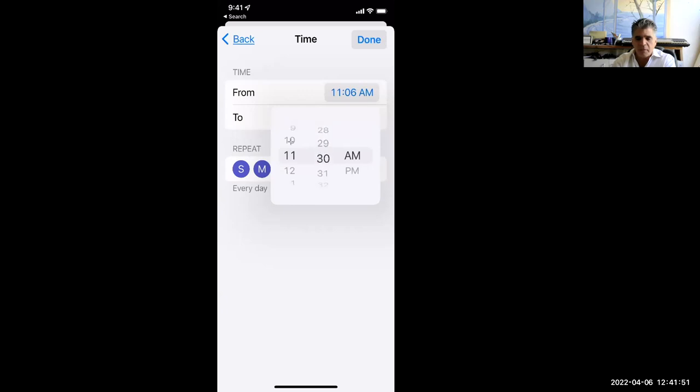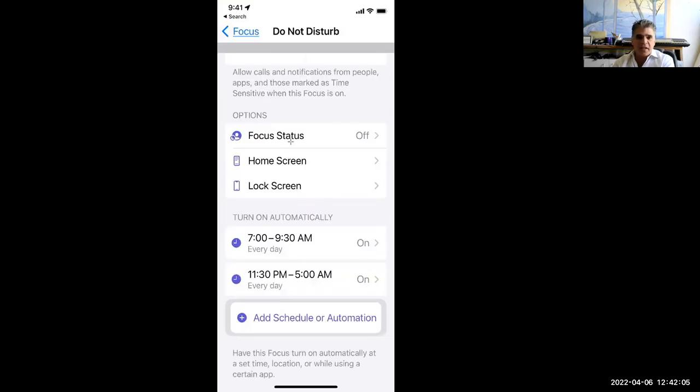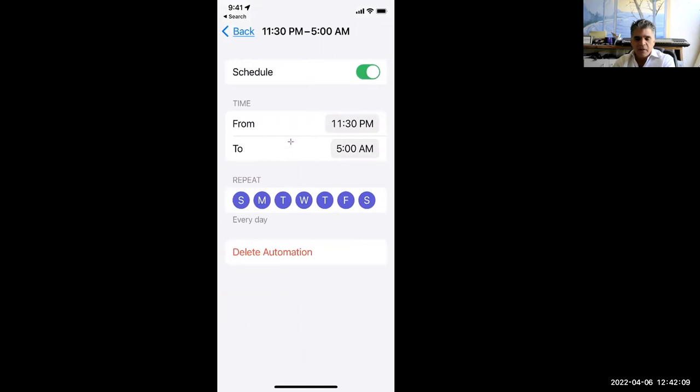11:30 p.m. to, I'll say, let's say till 5 a.m. I don't want to be bothered. So you can see when you can call me. You get the little window. This is for which days, did you see? If I look at this again, here's the days. I could say, well, on weekends I'm going to stay up later, so you can call me. So anyway, that's how that works.